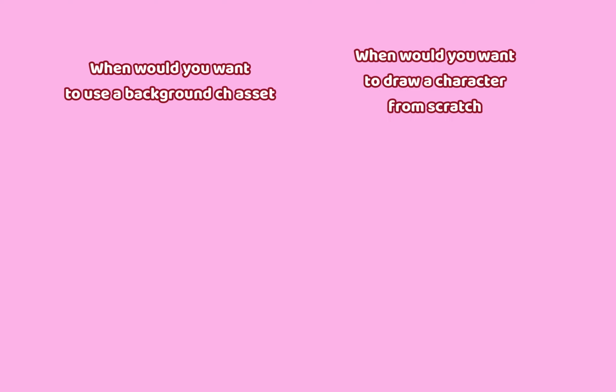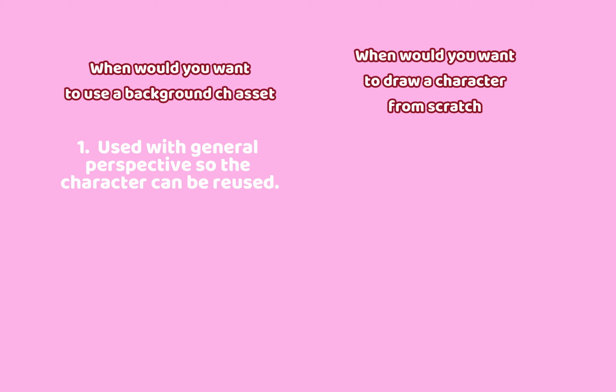So let's first go over when you'd want to create a background character asset and when you'd like to just draw the character organically from scratch. So here are some reasons to make or obtain or purchase pre-made assets. 1. They're being used in a panel with general perspective, aka you could reuse the asset again without much difficulty. And 2, it saves a lot of time in the long run. It might initially take some time to create them or research them or buy them, but in the long run, I find it really saves a lot of time and effort.